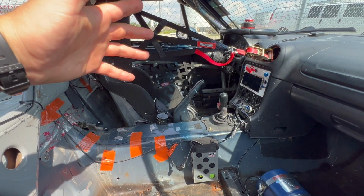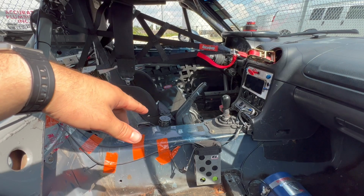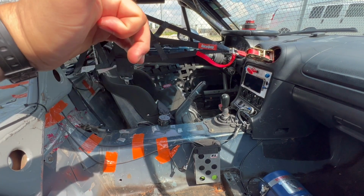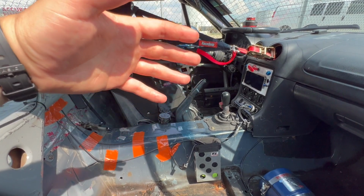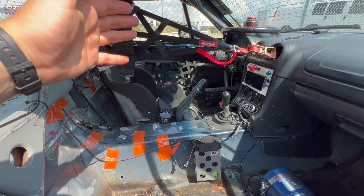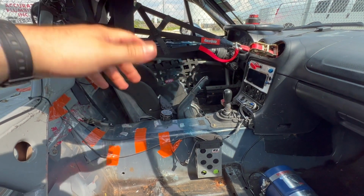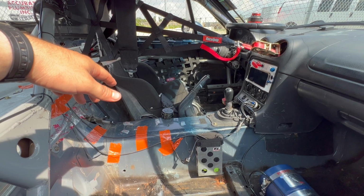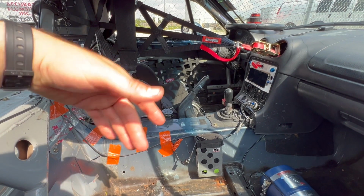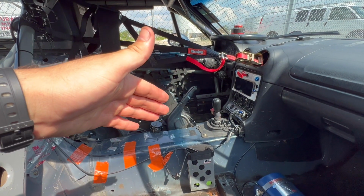So we're going to run it just because it's what we have. It's what we threw in there. If it causes issues, we're going to bring the other transmission with us and we'll throw it back in. We're going to see if we can get one of them rebuilt and then swap it and then get the other one rebuilt so we can have two good transmissions. I don't want to keep buying these no name, question mark transmissions. I'd rather just have one get built, and that way I know I have at least one known good. So anyways, we're gonna run that for now.